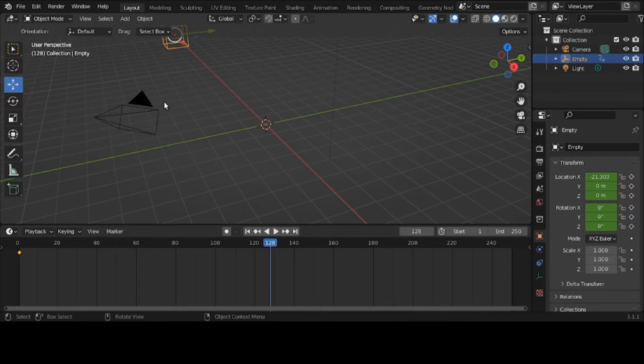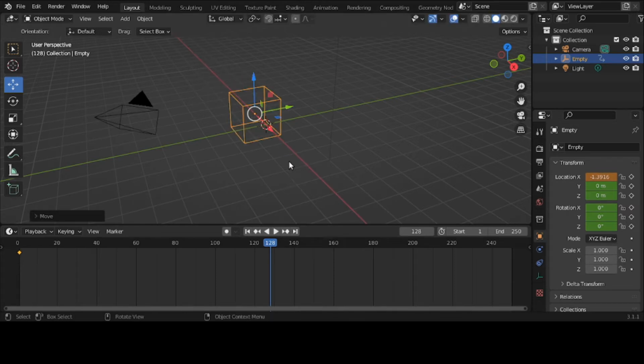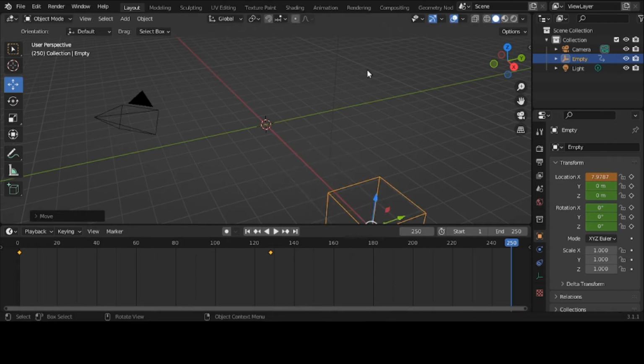I just hit my G key. Here's my G. I just slide it again. There it is. Then I hit I. You see, I don't have to keep choosing that menu list anymore. Then last but not least, I put it to 250 or approximately 250. Good, I'm right there. Then I just drag it again to where it's about halfway off the screen. So it's done. Now we do our test to see if it's working.